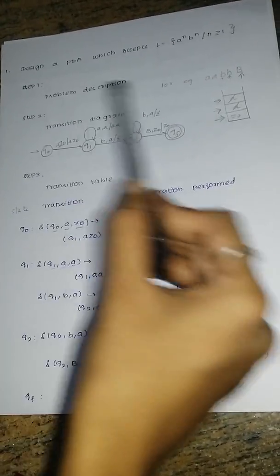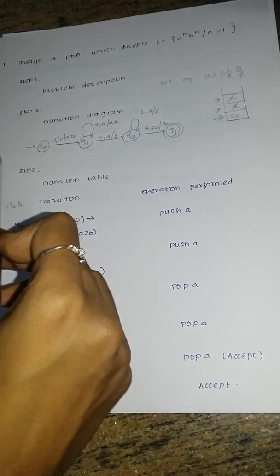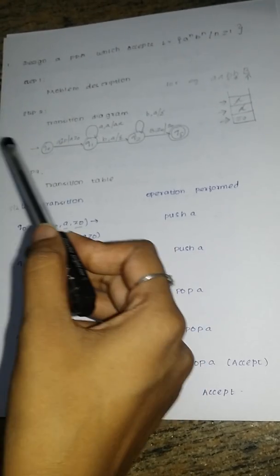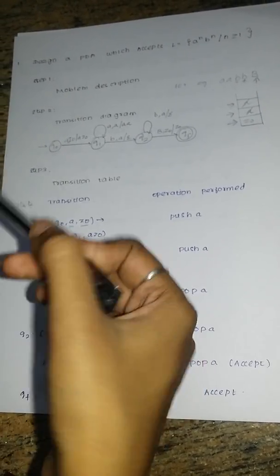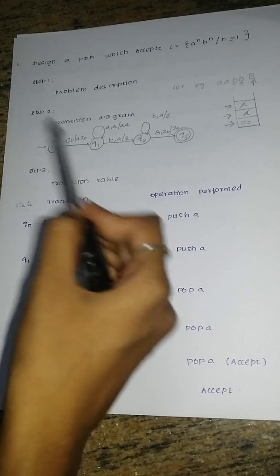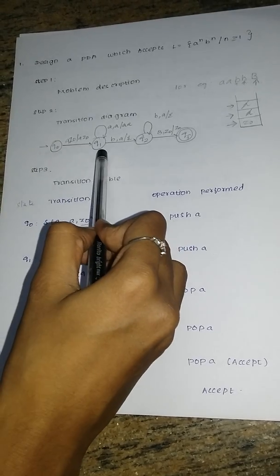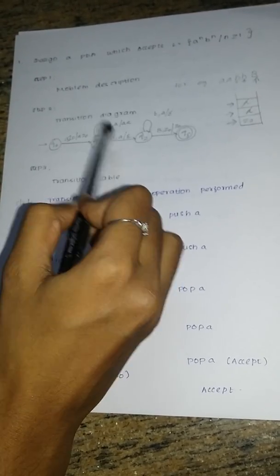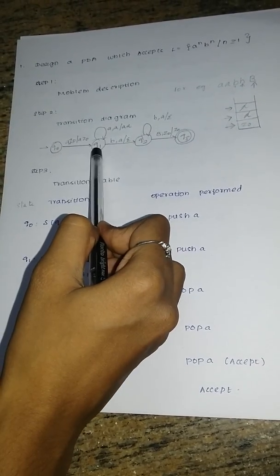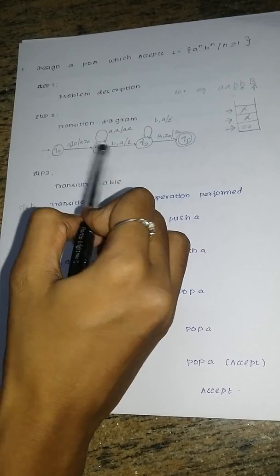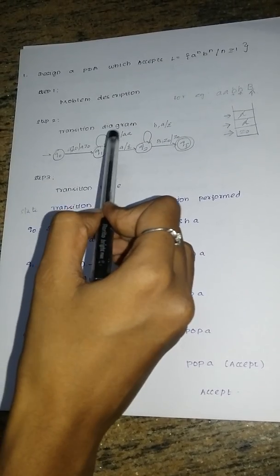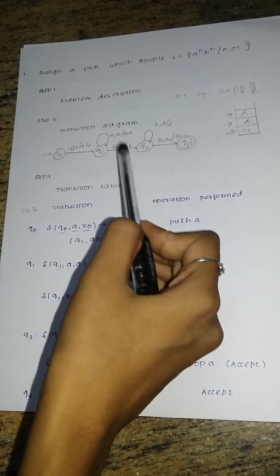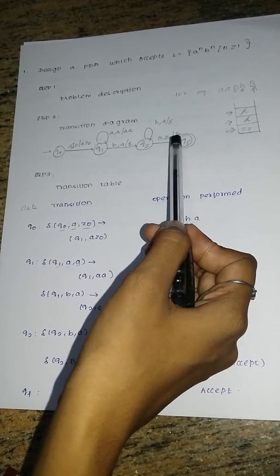Step 2 is a transition diagram. Here the Q0 is a starting state. If A comes, then push it into the stack by replacing Z0 and move to the state Q1. Then the first A followed by the number of A's should be pushed into the stack. Then when B comes, A at the top of the stack should be popped out. It is followed for subsequent B's also.